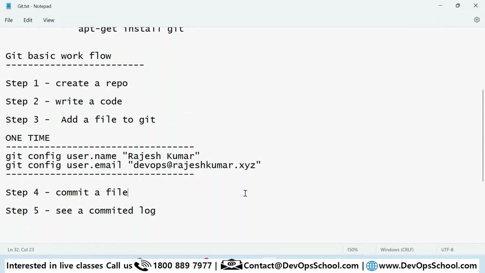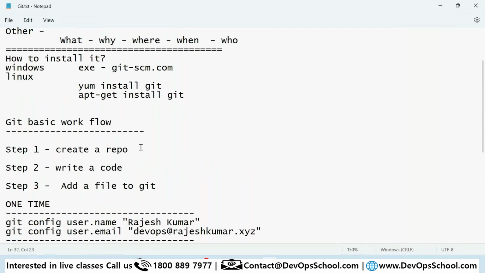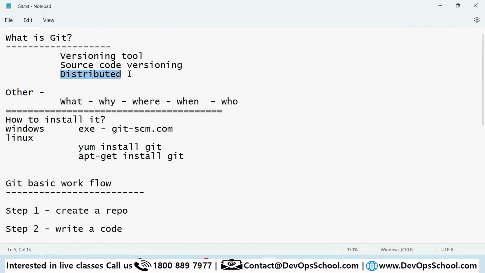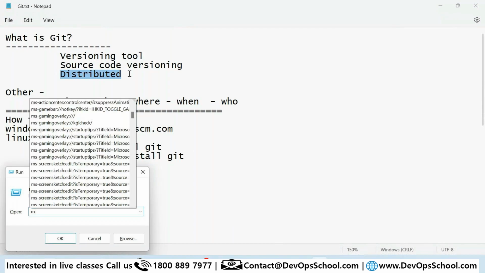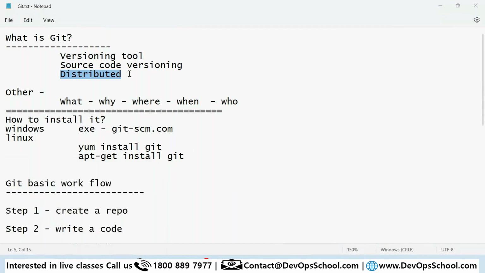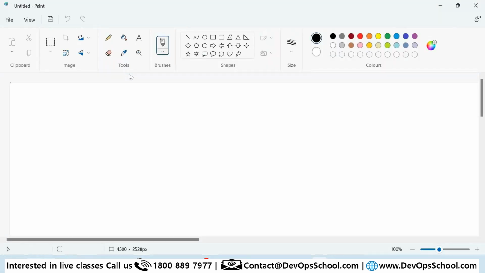So before that, there's one keyword which is called distributed, which we need to understand. Now I gave you a little bit of demo so you understand that. So there are two models in the version control system. One model is the server and client model. Another model is the distributed model. What happens in the server and client model is there is one machine which is the server.